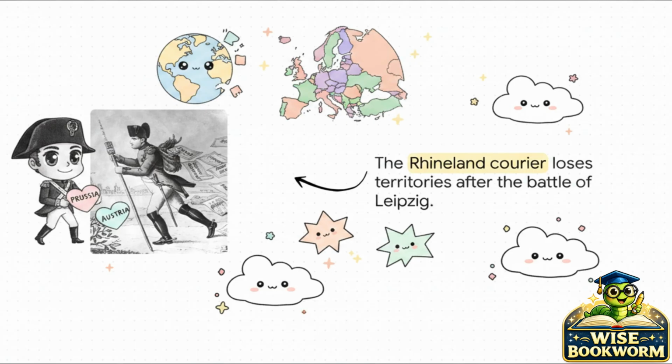This is humorously captured in this 1813 caricature, which shows the once great conqueror as a sad, retreating postman. He's rushing back to France, hastily dropping letters from his bag, and each letter actually represents a territory he has lost. After his crushing defeat at the Battle of Leipzig, the grand illusion of French invincibility was permanently shattered, and the map of Europe was about to be completely and messily redrawn once again.